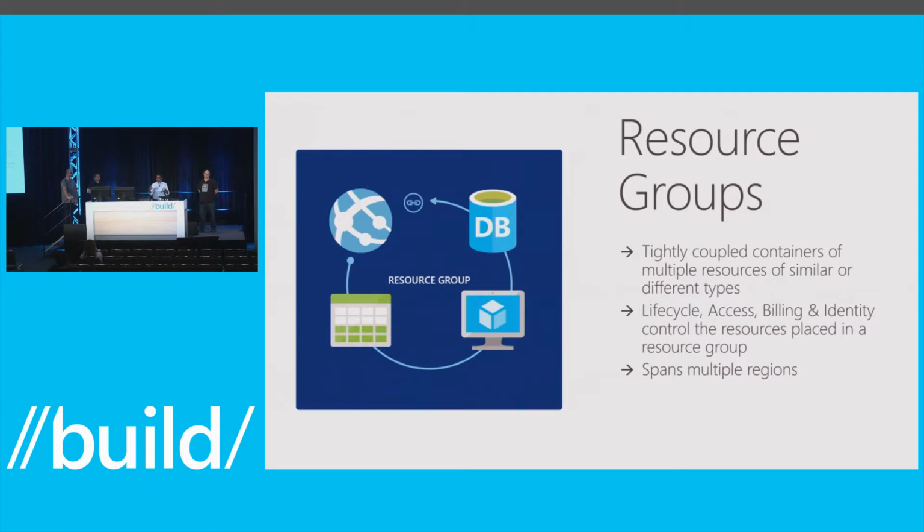The reason we place the resources together is that it gives you the controls to manage that entity as a whole. A good example is, let's say you're doing some development and testing, spinning up a 3-node MongoDB cluster to do some perf tests, and then you're done. To clean that environment up, you'd otherwise have to delete VM1, delete VM2, delete VM3, and so on. Instead, you can just delete the resource group and forget about it, and have control of the resource group as an entity to manage your application.